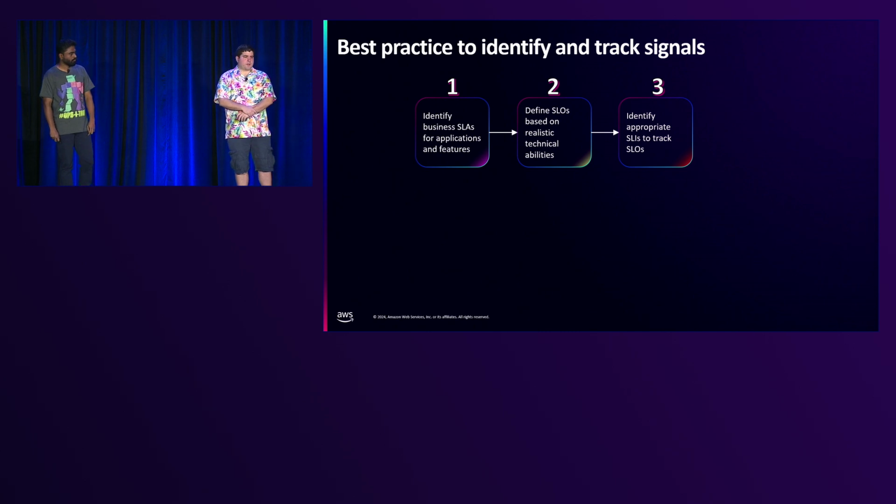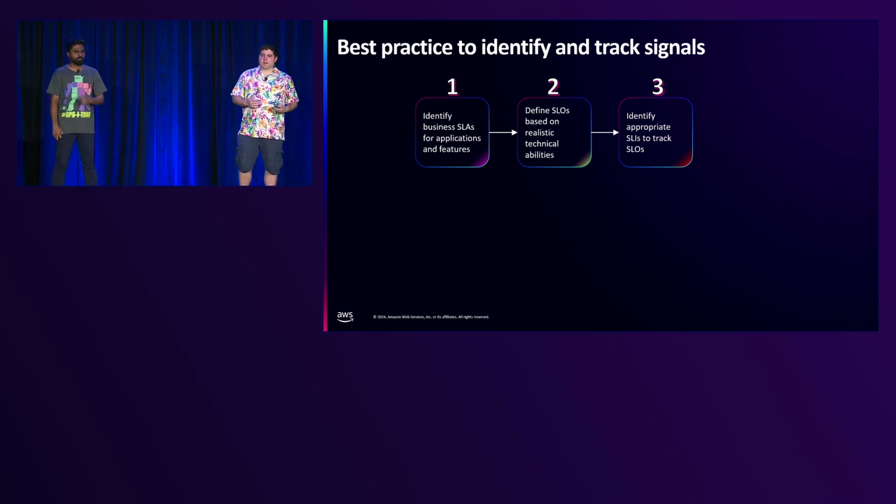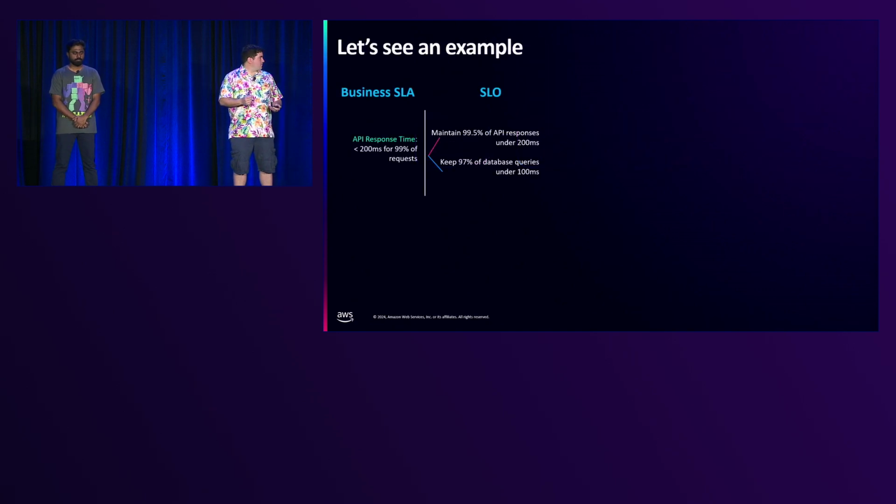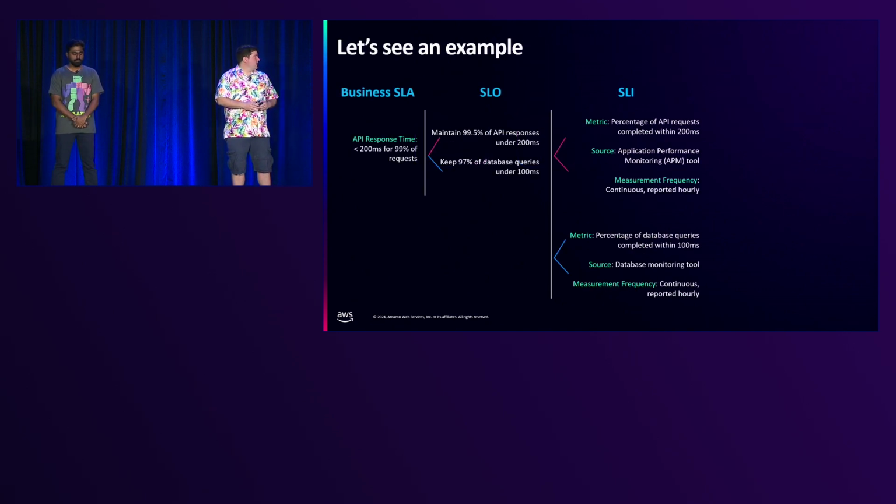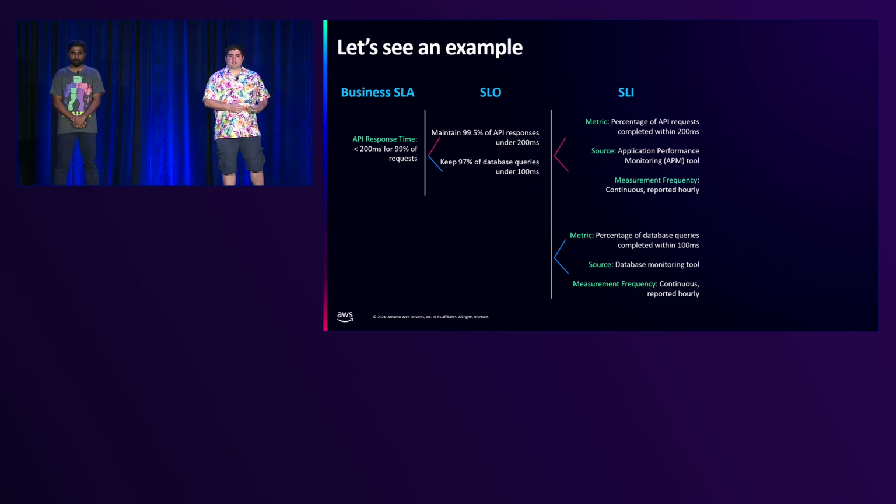Next we need to look at identifying appropriate SLIs to track the SLO, right? That service level indicator is the actual signal selection we want to speak to. In the practical example, we want to think of the percentage of API requests completed within 200 milliseconds. You have things like percentile rank that can give you something like that. If we're thinking of metric math, which is super underrated, check out metric math if you haven't done so already. That source can be from an application APM tool, and measurement frequency we want to do continuously, hourly.